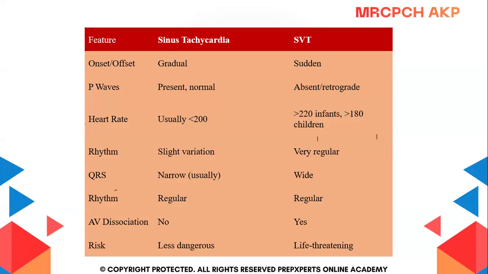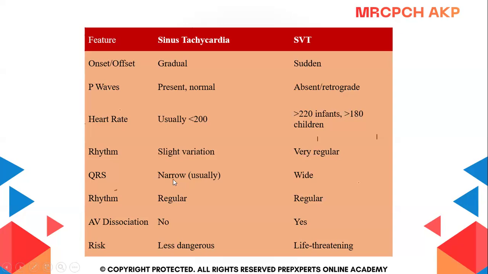If the P wave is there, then you don't have to worry, because it's some other problem going on, like infection, fever, or pain. If you manage that condition, the patient will have a normal heart rate. But in case of SVT, the management is totally different. So if you don't appreciate any kind of P wave in a tachycardic patient, then always involve your consultant, and always go for the emergency management that is required for supraventricular tachycardia.